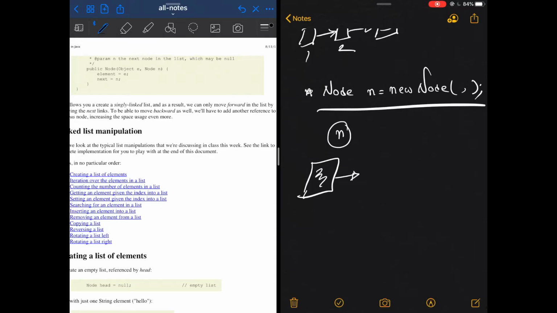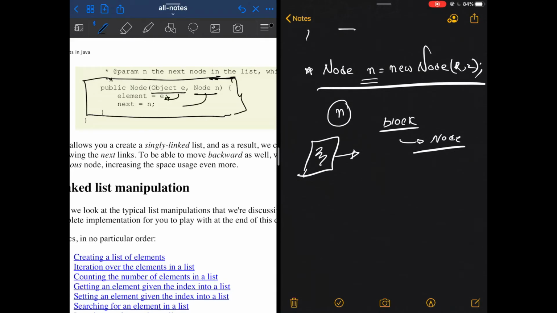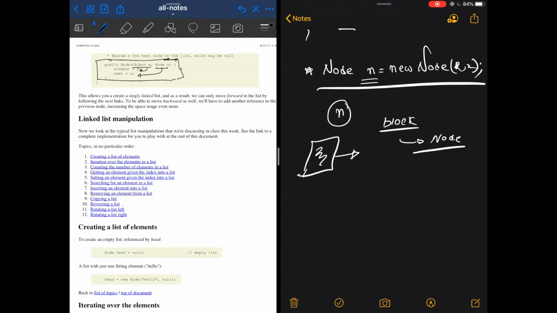And how do we do that? Whenever we are creating an object, we have constructors. So this is what we are dealing with here. The Node class would have a constructor with the same name as the class, and it would take in two things, right? The object, that thing that you want to put inside of your node, and the reference to the next node. So we are passing two things here, 1 and 2, right? And then we are assigning values to them. Similar concepts of classes and objects. If you are confused about classes and objects, you can look into other videos that I have on my channel.